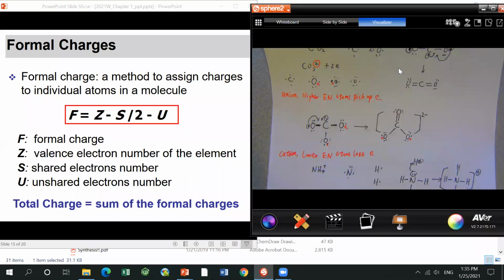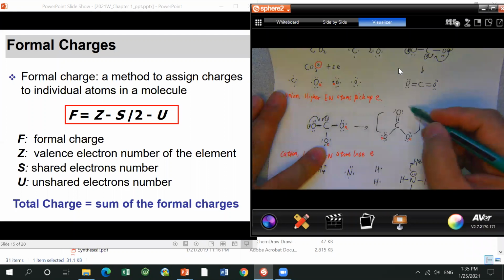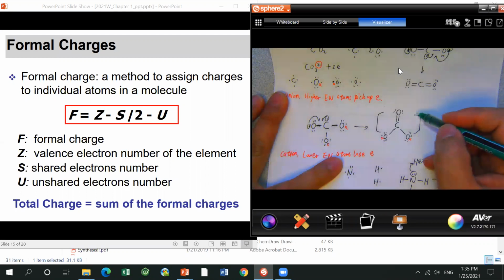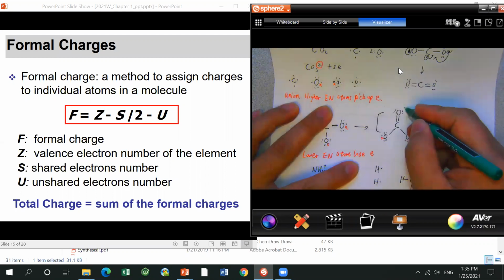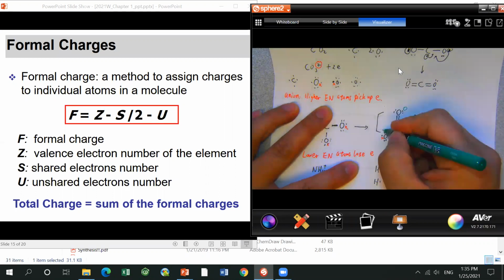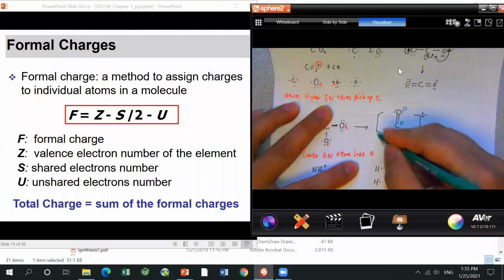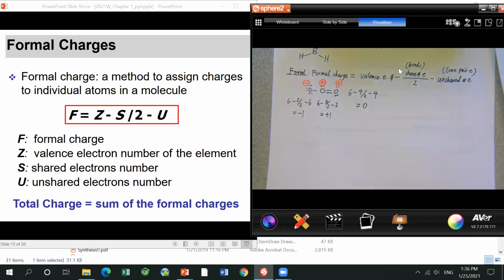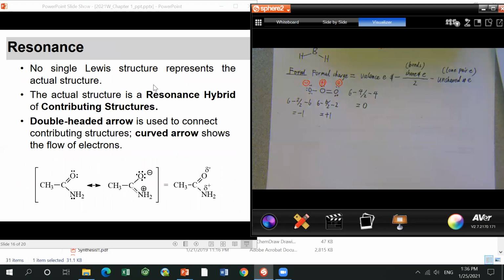So type in the chat window. For example, this molecule: this oxygen 0, this carbon 0, and then these 2 oxygens -1 each. So that's the total charge, -2. So that's again the charge, the formal charge, and also the total number of electrons or octet rule. All right, resonance. That's an important thing.